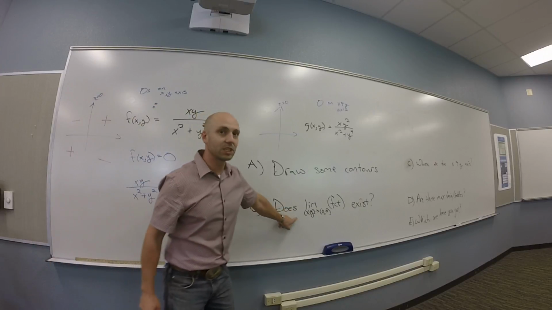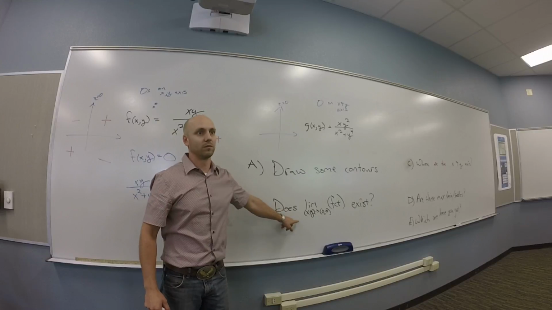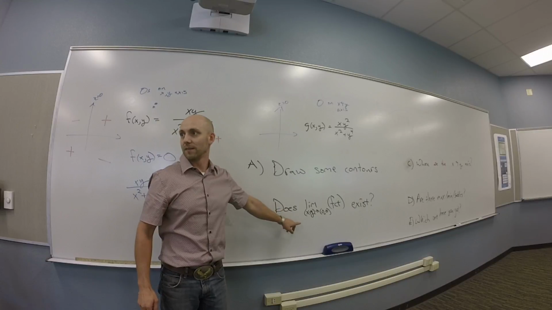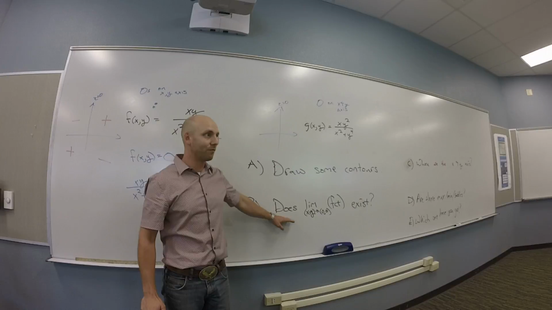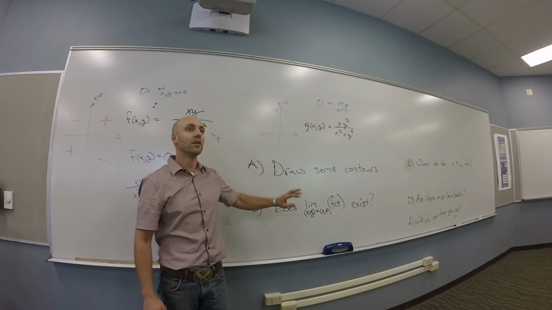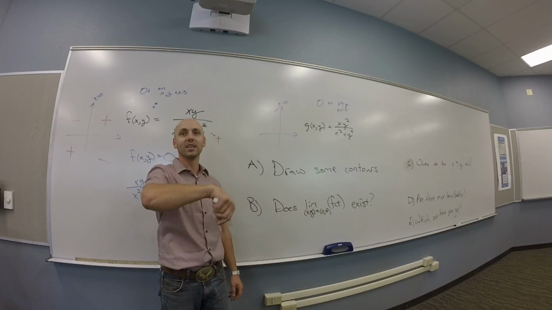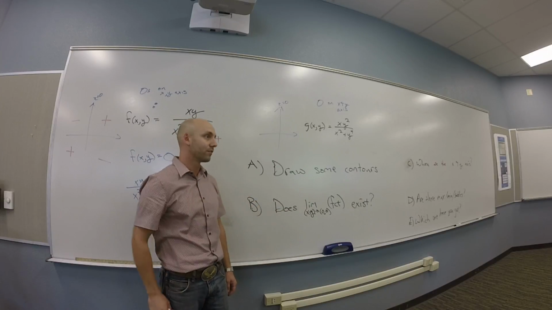Oh, does the limit exist on that one? No, because you can get 1/2, -1/2, and 0. You guys all see that? So you can come into that top there on two different paths. And that's problematic. Sorry, you can come into 0, 0 and get two different heights on two different paths.